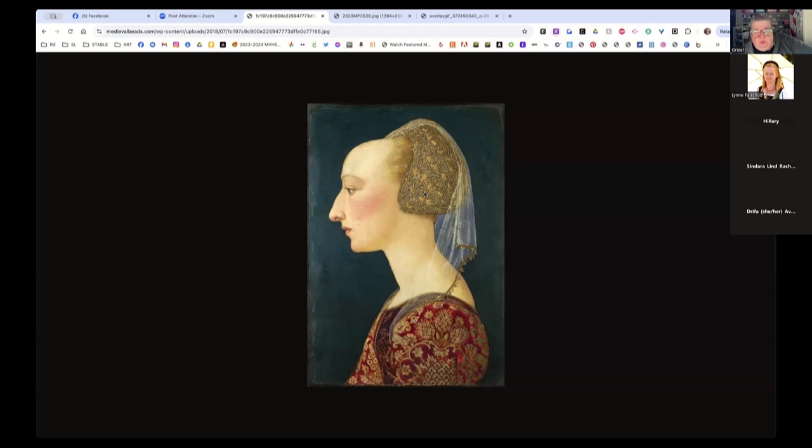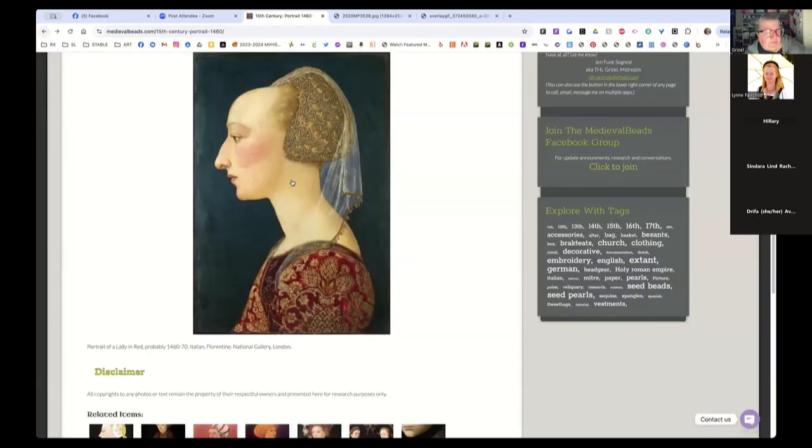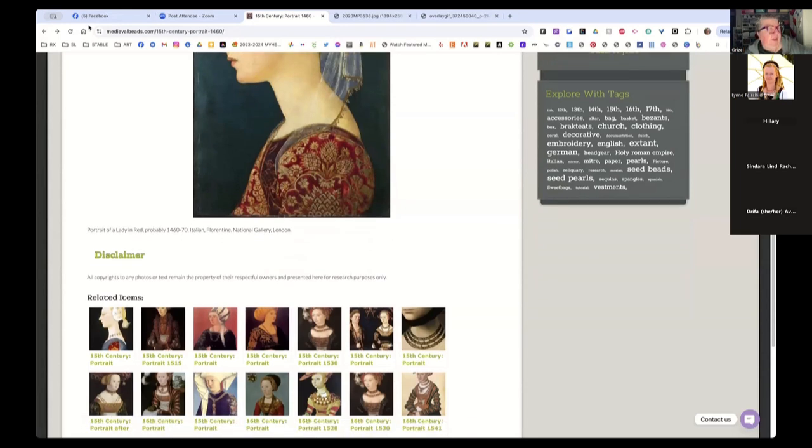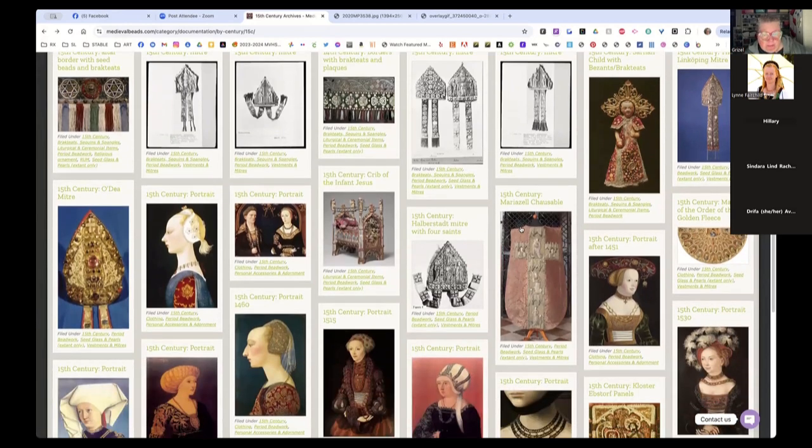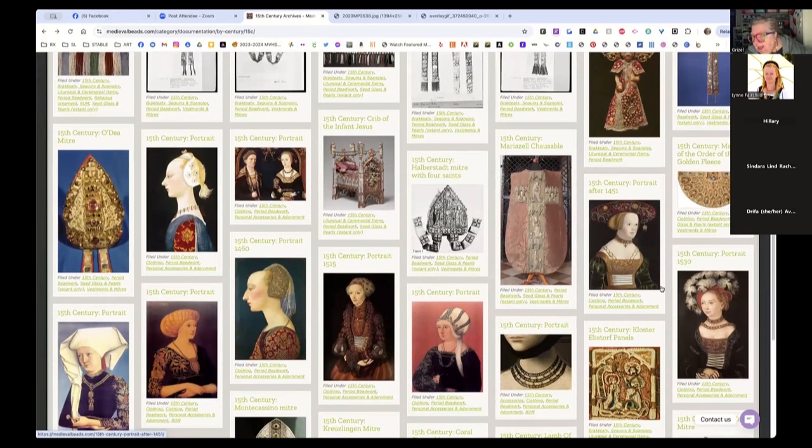And this looks like gold work and pearls on her hat. So there's a little bit, but it's only on like one side of it. I think that's probably rectangular. I think it's just on the one edge. It's not around the whole thing. So it probably went down the two short sides. Probably would have fallen off, honestly, had there been anything more on there.